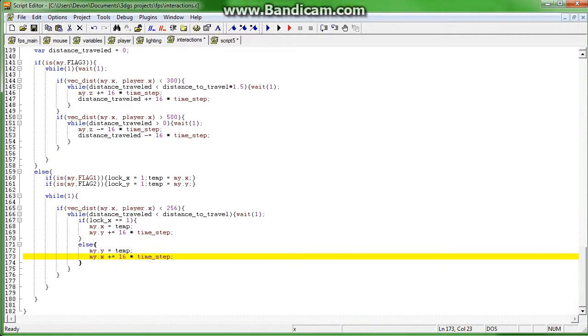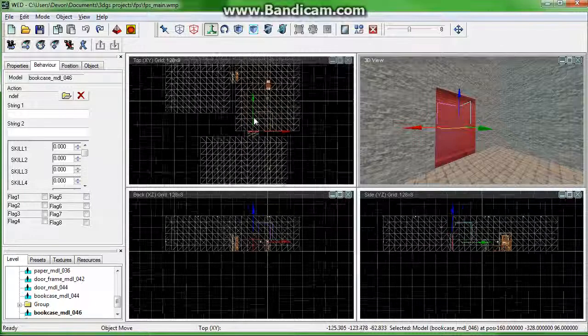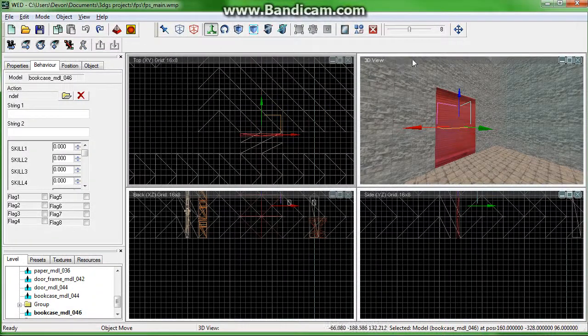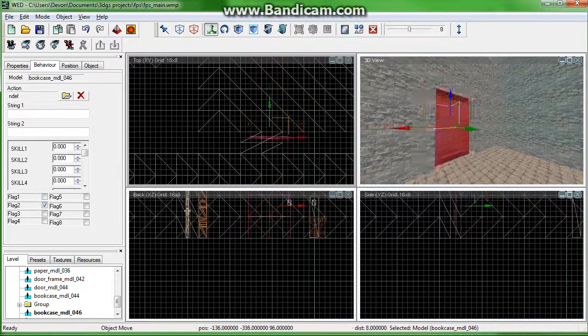So depending on which flag you set will determine which way it will go, left or right, or well, either way it's going to go left or right. But if you have it, say for example, this way, flag 2 will allow it to go this way. Flag 1, however, would only allow it to go this way, which doesn't make sense in this case. So that's why we have the option to alternate between the two of them.